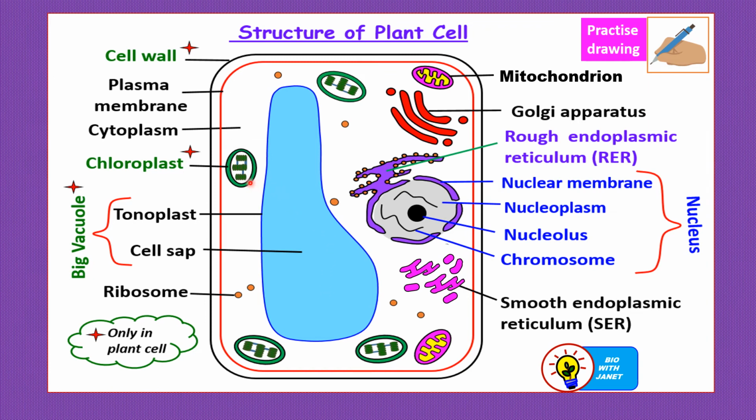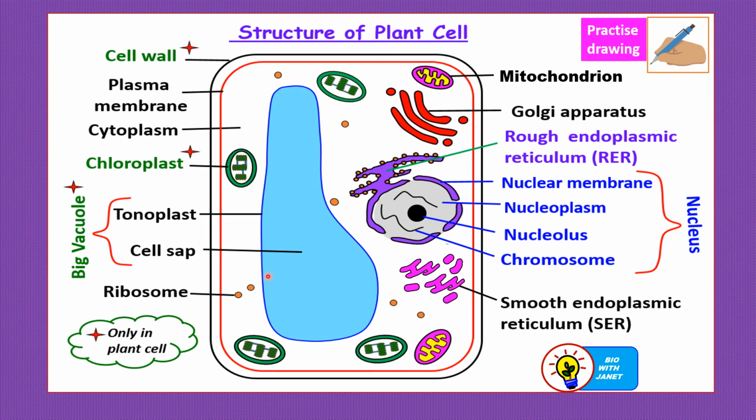Plant cells have, of course, the chloroplast. The chloroplast is an organelle that's involved in the process of photosynthesis. It contains the pigments called chlorophyll to absorb sunlight and then convert the light energy into chemical energy, which is stored in the food substances like glucose. I put a star here to say that it is only found in the plant cell, because animals cannot produce their own food. They don't produce their own organic food substances through photosynthesis. So they don't have chloroplasts.